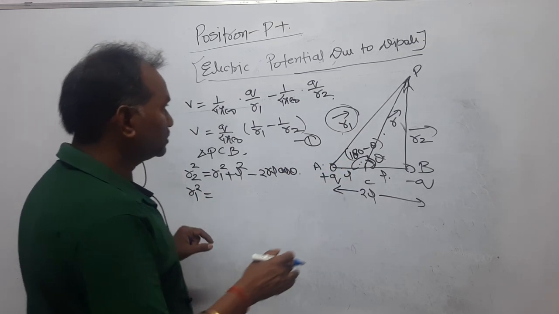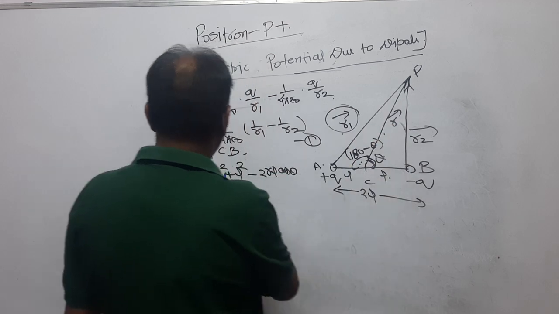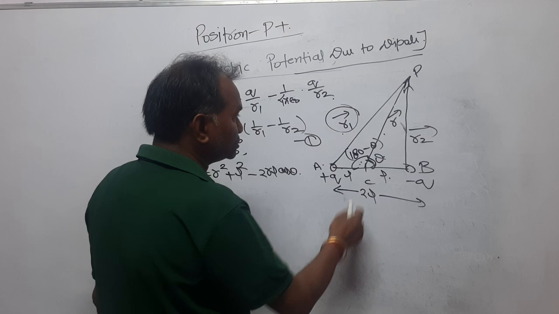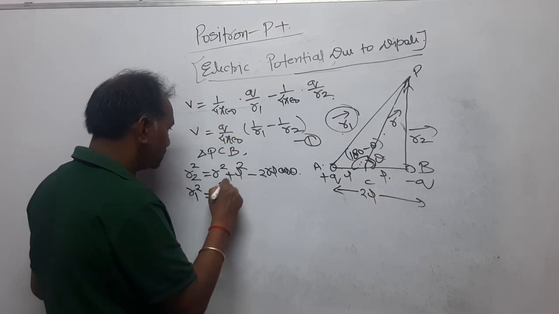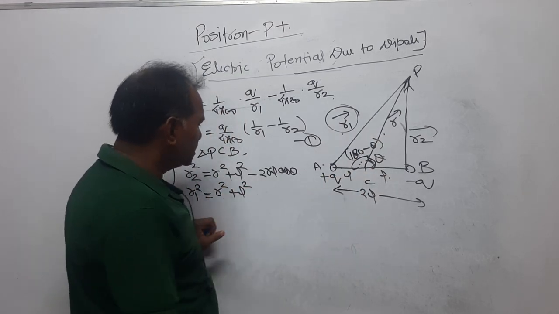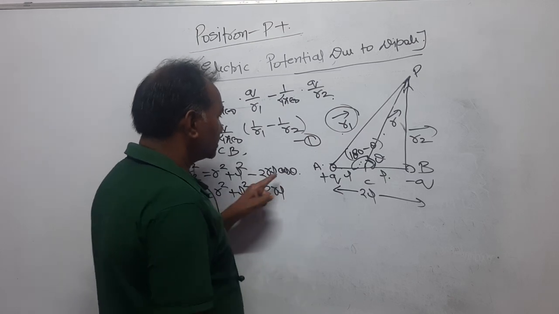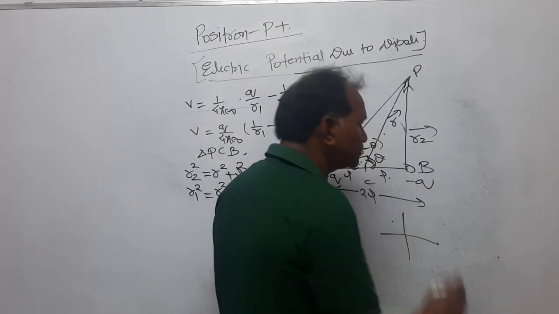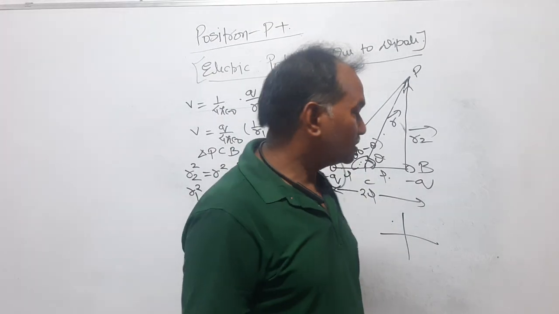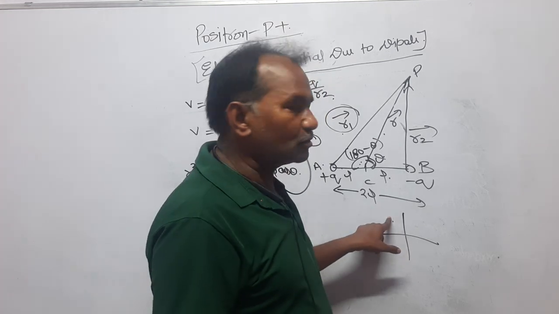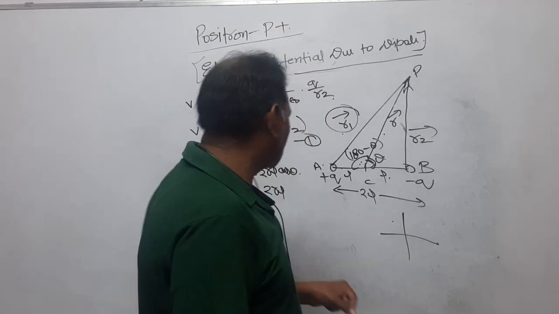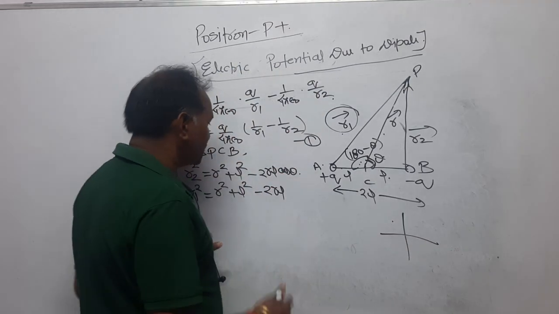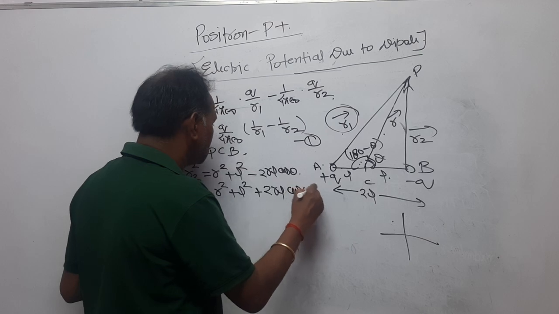Look here, it was R2 square equal to R square. This should be R square, sorry. Now R1 square equals R square plus L square. Dear students, if you write minus 2RL cos of 180 minus theta, this is in the second quadrant, and in the second quadrant only sine and cosec are positive and the others are negative. So other trigonometric functions are negative. It means cos theta is negative, so it becomes this much, right?